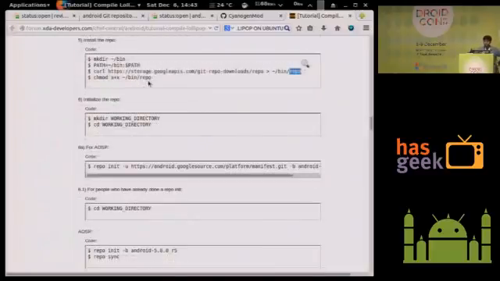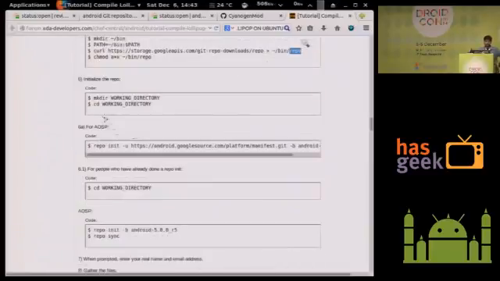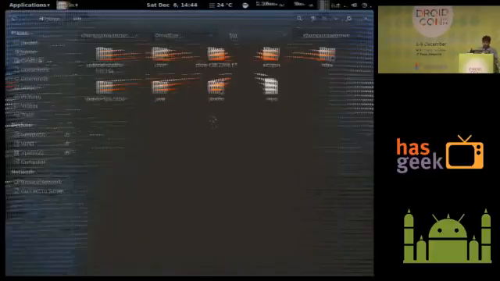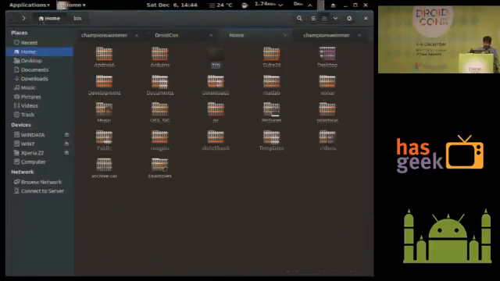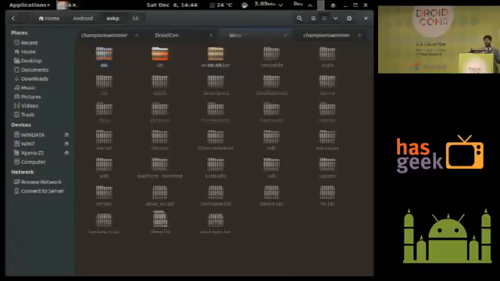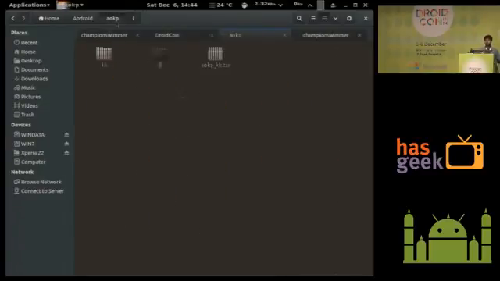After you get the repo script, you should make a directory, and you can make it anywhere. A lot of people ask if that's possible or not. Yes, it's possible. I have it set this way: I have a folder called Android. Inside that I have AOKP, one of the custom ROMs I work on, and this is the KitKat source. The Lollipop source I'm yet to download.